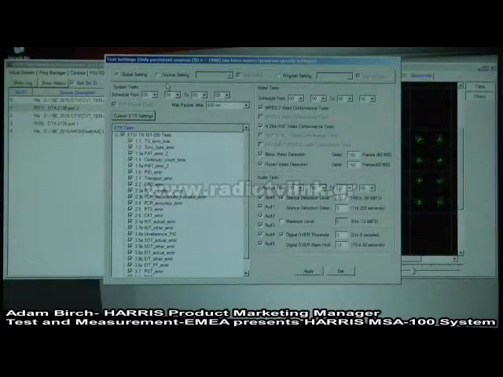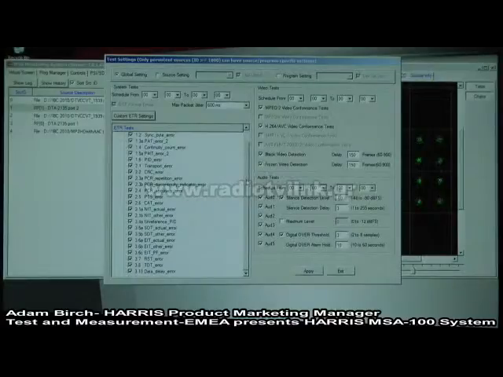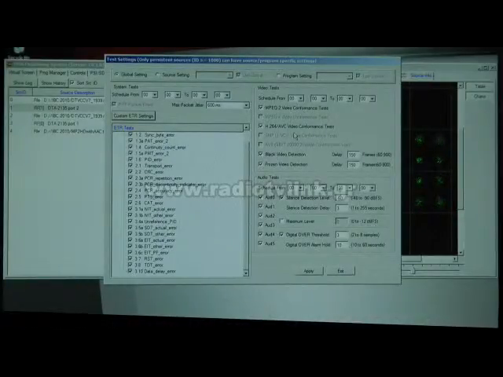As you'll see here, the number of tests that the MSA 100 is capable of doing is quite extensive. You have your full ETR 290 tests, and you can select all the ones that you want to do. You also have full MPEG-2 and H.264 video conformance tests. That's everything from the header information down through macro blocking, looks at some of the timing, looks at some of the picture elements inside that as well. And also you have audio tests, which allow you to look for silence, looking over the threshold, and they can be set to your own standards as well. All of these settings can be set globally, or you can set them individually per channel. Again, the choice is completely up to you.